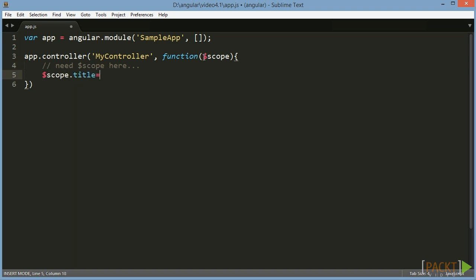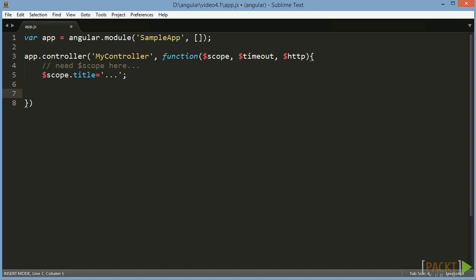Thus, if we, for example, need the $scope service, we modify our definition of the controller and add a parameter $scope to the function. We are of course not restricted to only one external dependency, but can rather define as many dependencies as we want. Here I am adding the $timeout and the $http service as dependencies. Both are out-of-the-box services too.